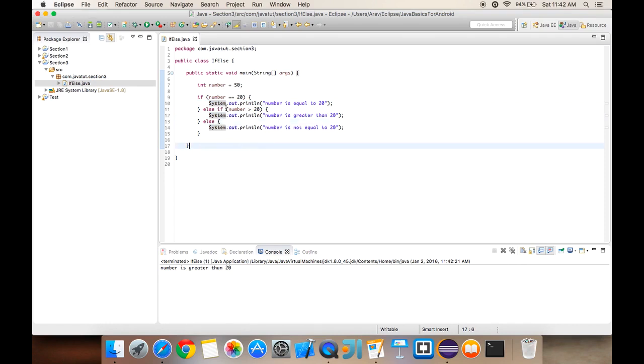So like this, you can stack up as many else ifs as you want, checking for different conditions. And if none of those conditions get satisfied, else will get executed. That's basically if statements. If else statements are used a lot in Java. There are always situations where you need to use them. It's a pretty simple concept, but you may want to play with it a little bit to understand it more. You can try adding more else if conditions to see how it behaves, and then get more familiar with it. That's basically if else.